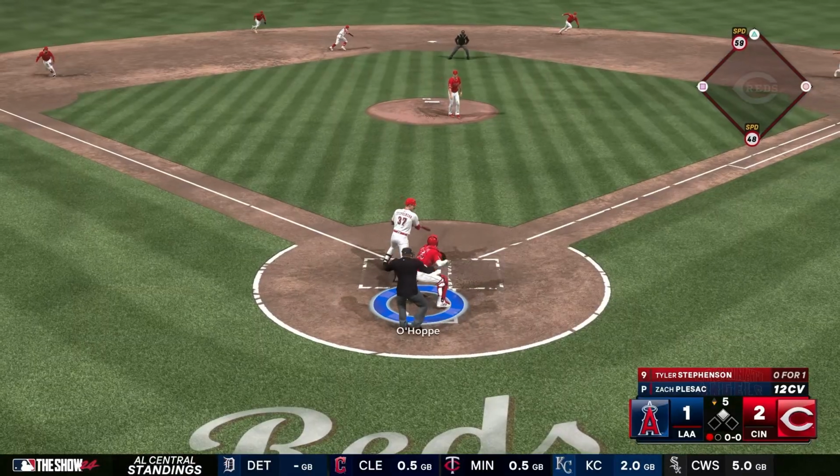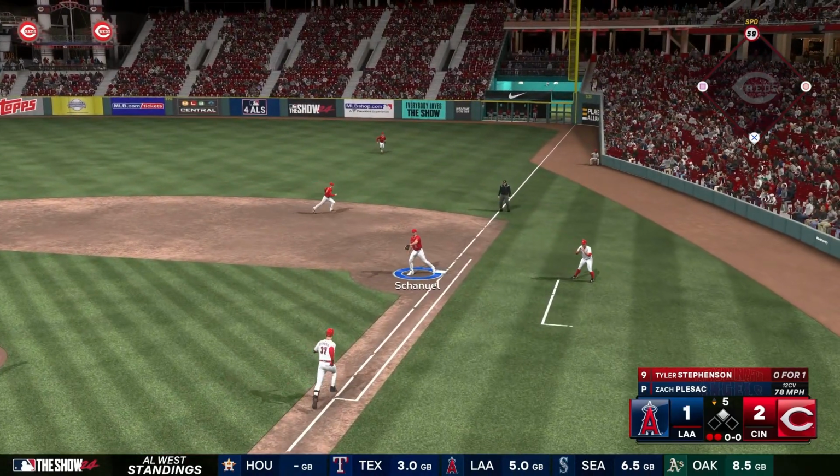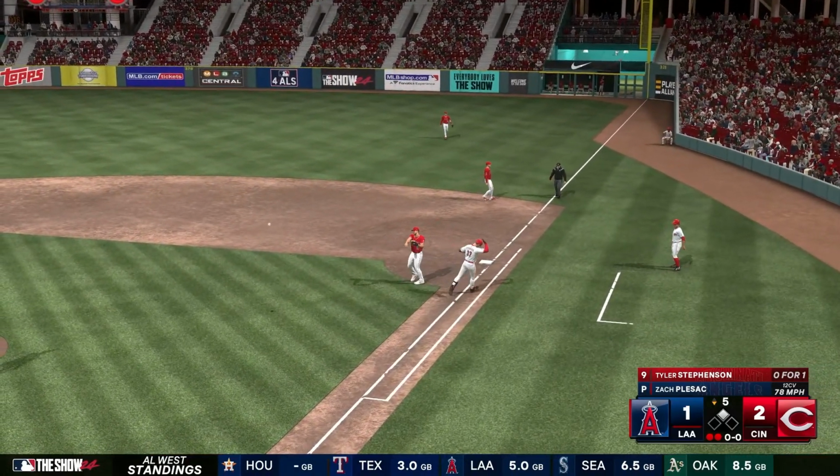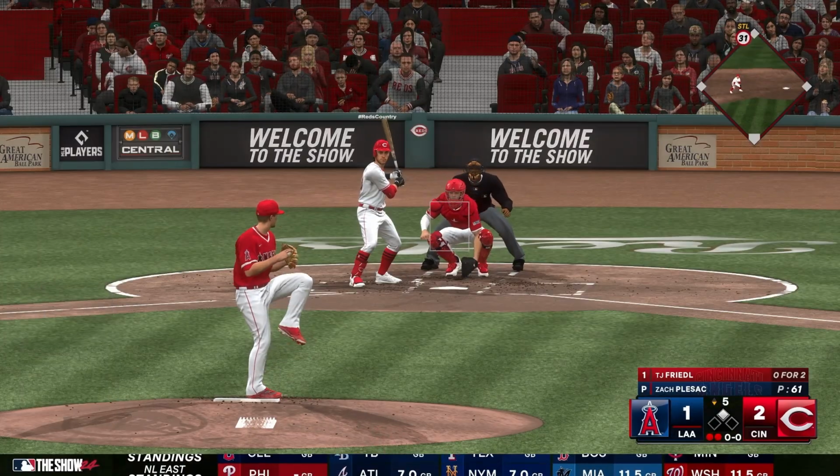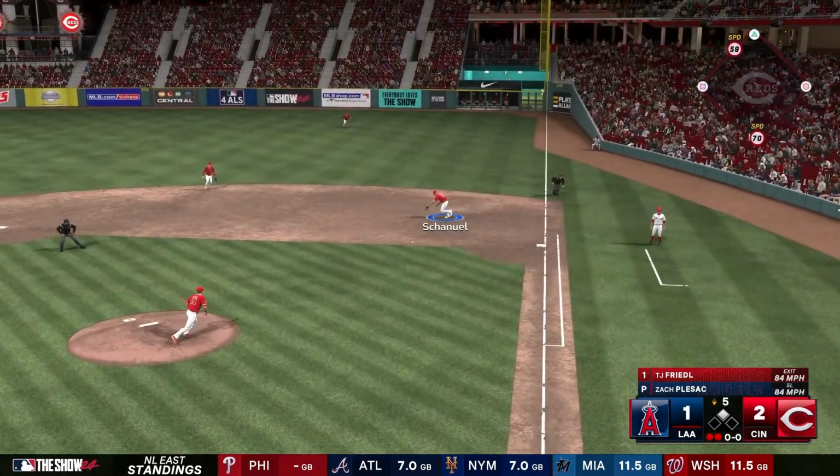Plesac now 2-2 to Tyler Stevenson, who has struggled a bit in this one. Throws that over to first for the second out. Stevenson, though, a really young, exciting player for the Reds. Nice catcher for them, as TJ Friedel now will go after the first pitch.